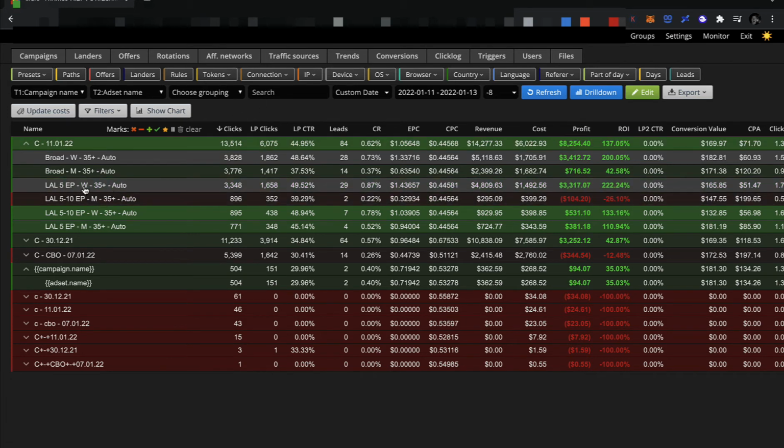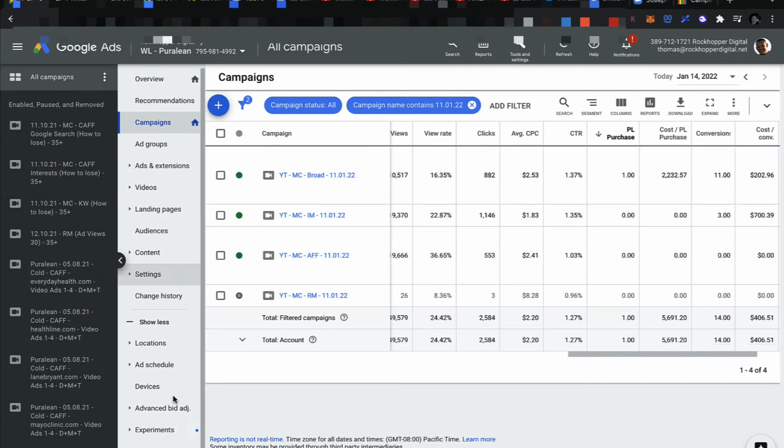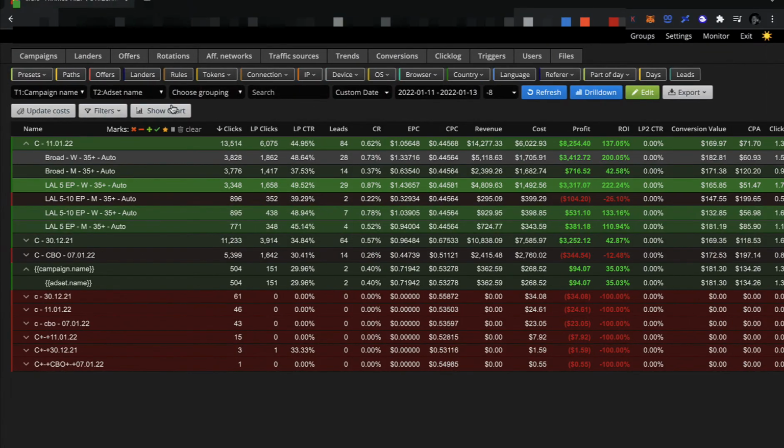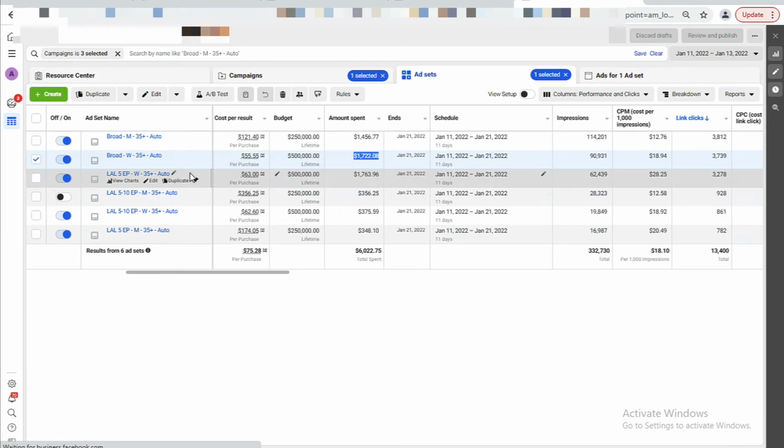All right, so LAL5 women is 4809 revenue. So LAL5 women, oops. Oh God, what's going on here? There we go. So LAL5 women is 4809. That's here. So LAL5 women 4809. And LAL5. So, oh man, what am I doing? I need to go. That's why. LAL5 women 4809. Sorry. So LAL5 women here 1763.